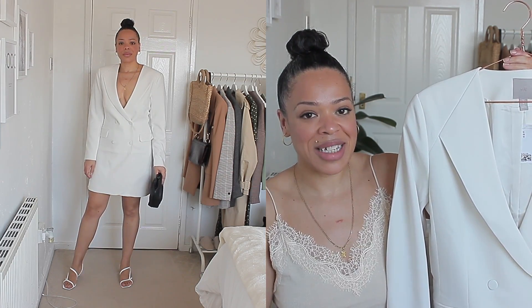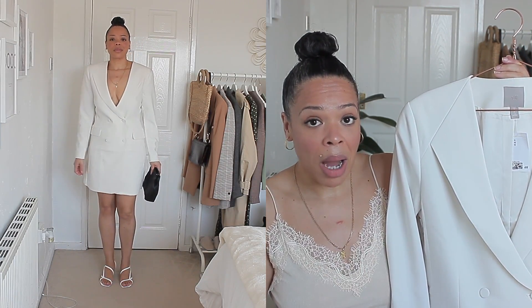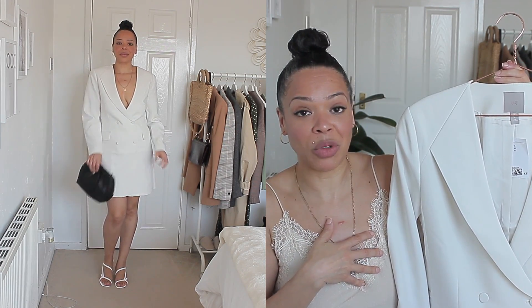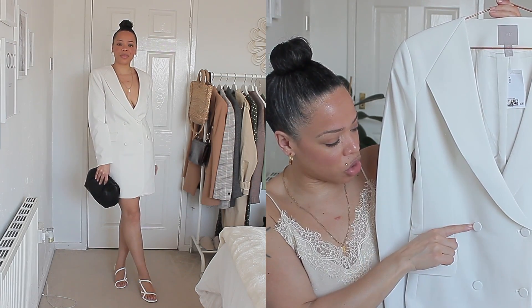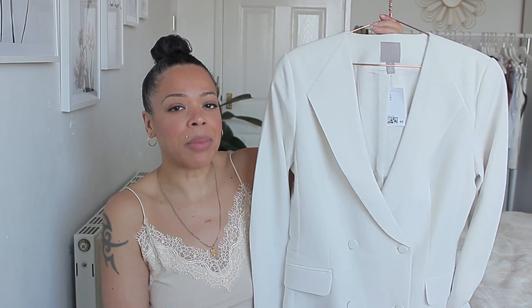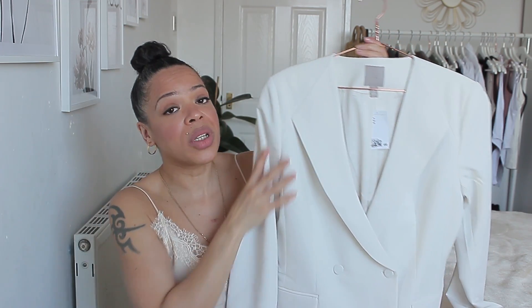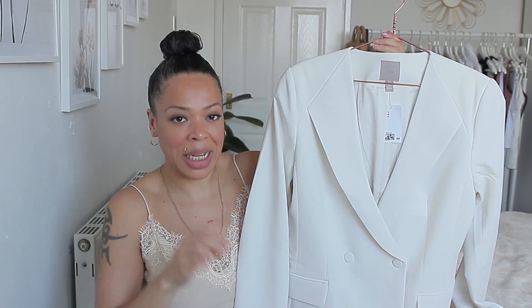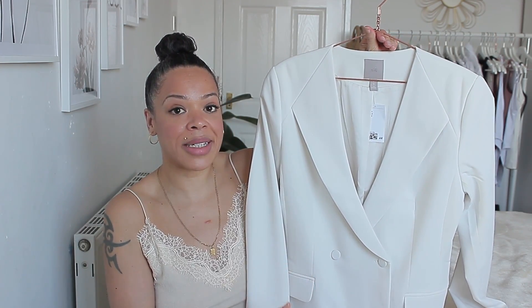The only issue I have with this dress is that the opening here is a little bit too low, so you won't be able to wear a top. You're not going to be able to wear a bra, so you possibly have to use sticky tape. I really love the fact that the buttons on the dress are not gold or a different shade — they really complement the dress itself. I believe this retails for 59 pounds 90. I love that it's an off-white instead of a crisp white. It's fully lined, and I styled it with some H&M heels as well, which I'll talk about later.